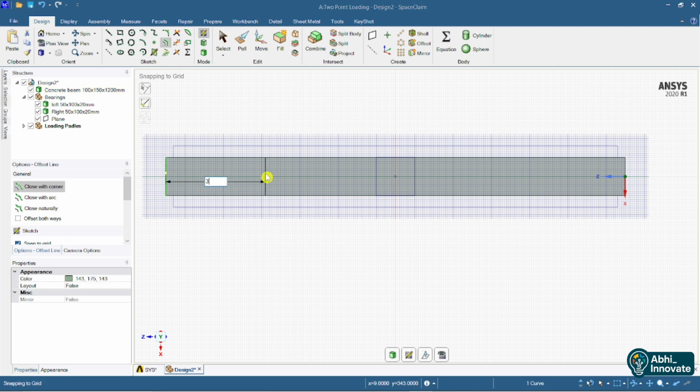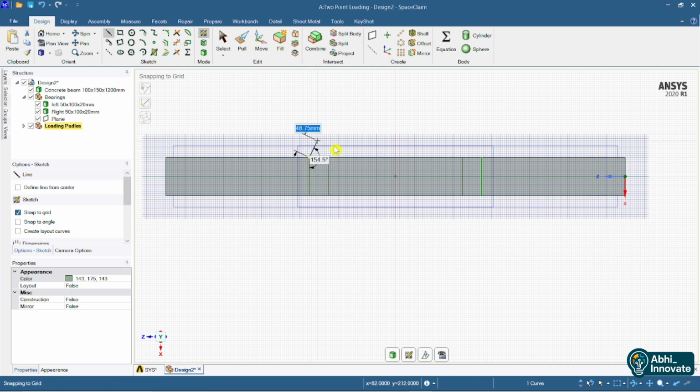Let me take 375 because I want to make it center to center. Then here 50 mm. Similarly I will repeat it here also, 375 mm, and from here to here it is again 50 mm. Then I select the line option here.